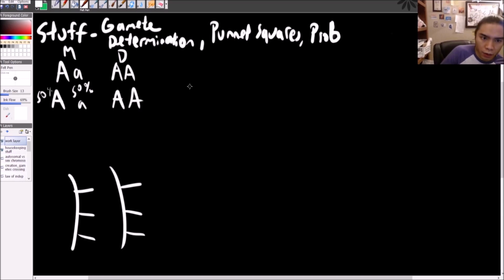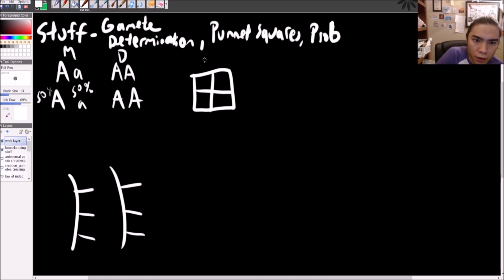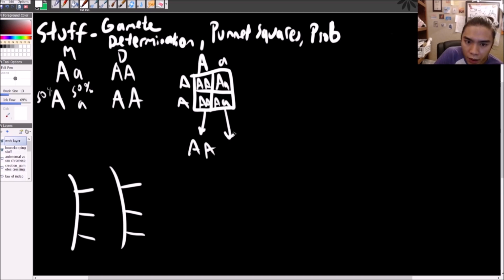And then this is where you make that Punnett square. After you determine the gametes, the Punnett square serves to combine them and show you which genotype the offspring will have, or the probability of it. So we'll do the basic 2x2 one, right? Let's look at the maternal one. You can either have big A in one of them, and little a in one of them, 50%, and then all of them 100% for the dad. So over here, you cross them. Okay, it looks like there's a 50% chance of the offspring being homozygous dominant, and a 50% chance of it being heterozygous.